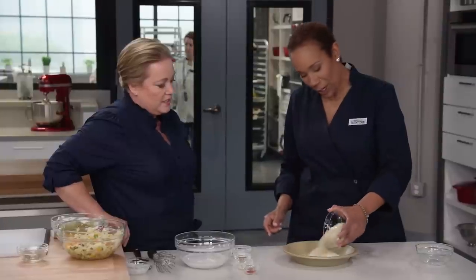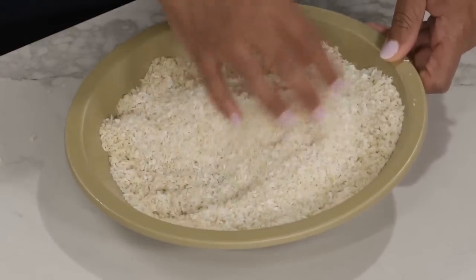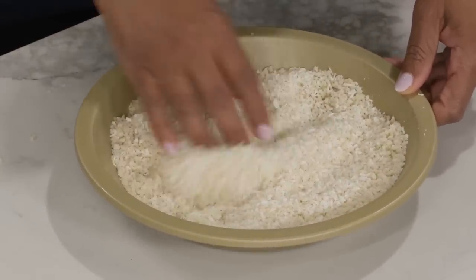We have 1 cup of panko. Okay. Equal amounts. Yep. And I'm just going to use my hand to give this a good mix. There we go. I think that looks good.